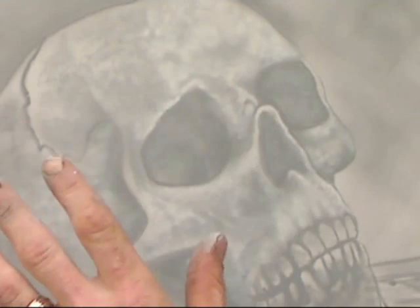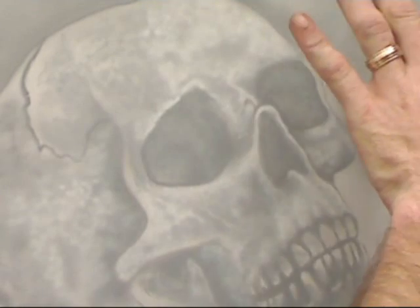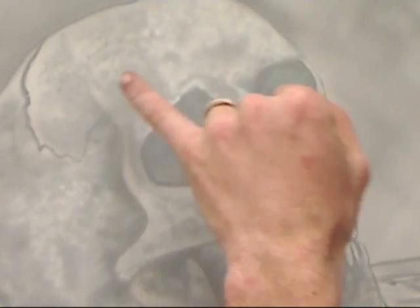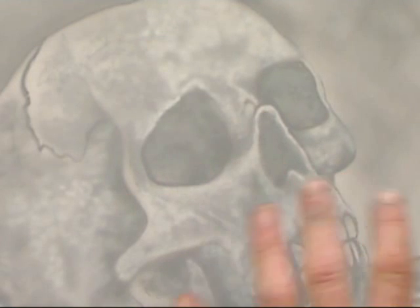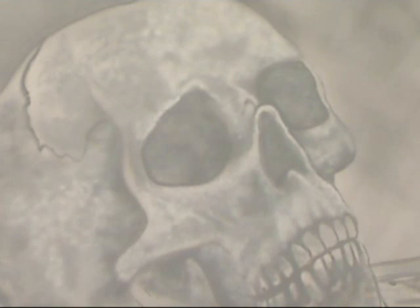Again, do a layer and then start again from your light side and work out about halfway, and then do it again if you really want to intensify where your actual light source is coming from. Don't try to hit your light sources all in one hit. Layer it all out reasonably lightly first, and then you can come back in and intensify anything that you think really needs intensified with lines or other types of strokes.